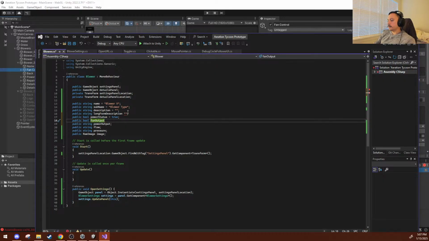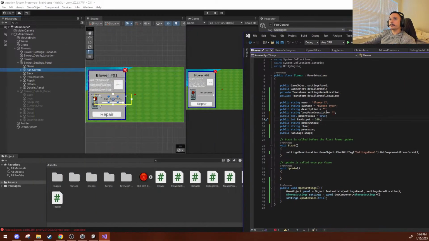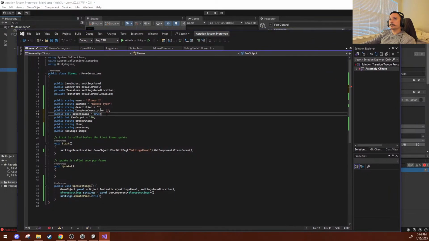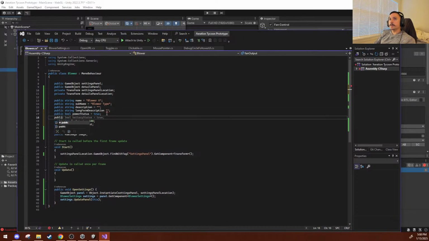Output equals 100. No, this is not a bool. This is an int. Int fan output. There needs to be a spot for the health. I'll fix that. Public int health equals 100.